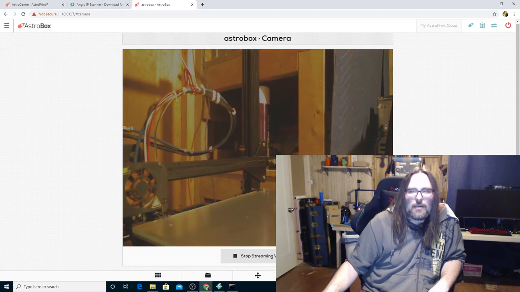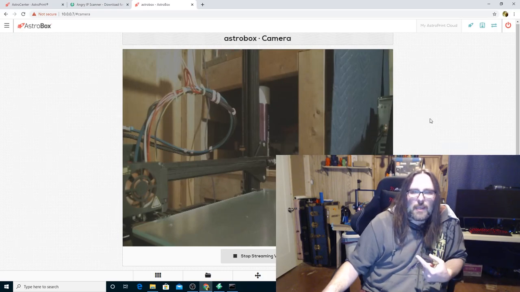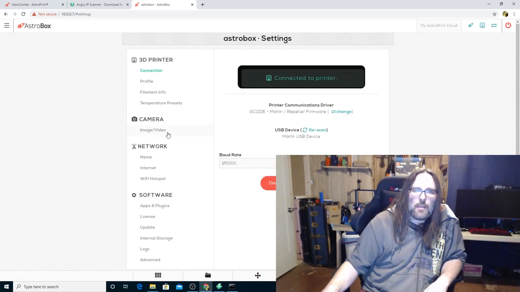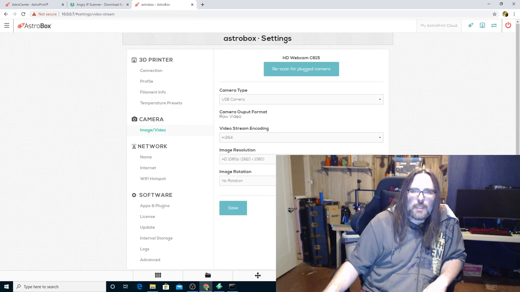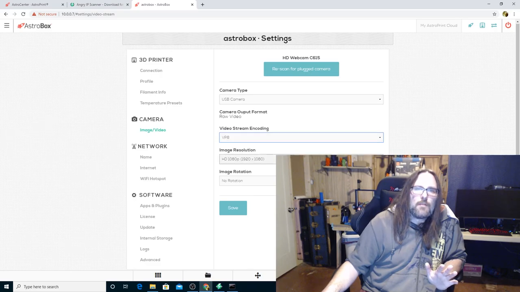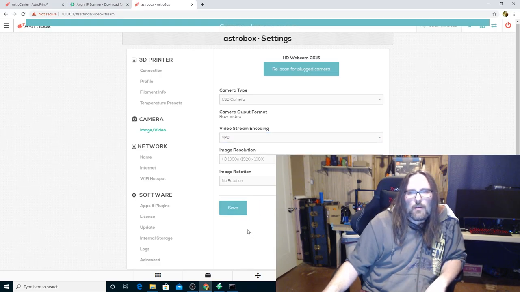And you can see here, it's kind of dark and grainy. Now that could be one of two things going on. So let's stop the stream and then pop back into our settings very, very quickly to the image. And we're going to change one thing. We're going to change the video output from H.264 to VP8 and save.